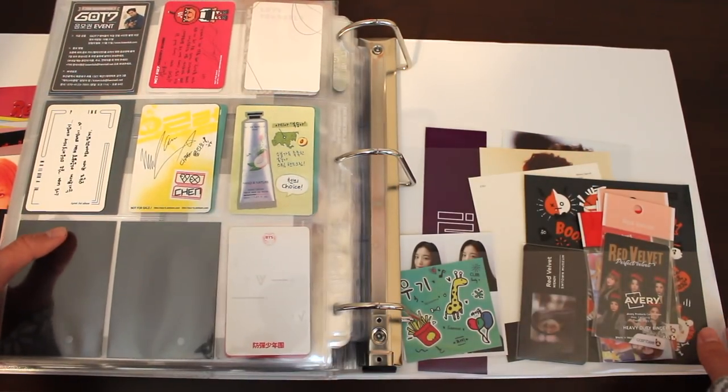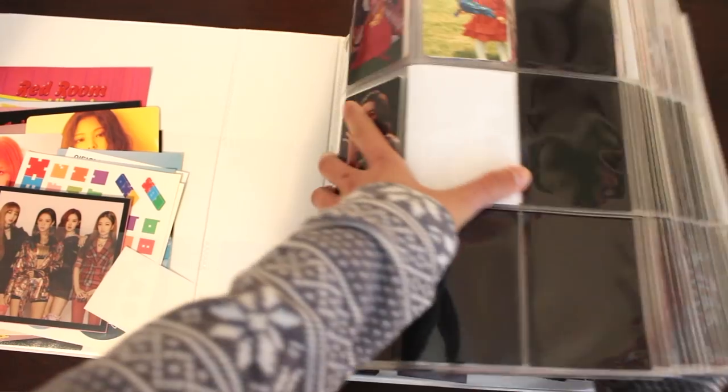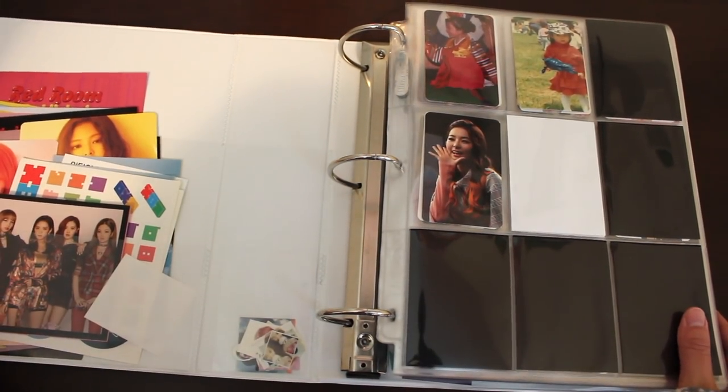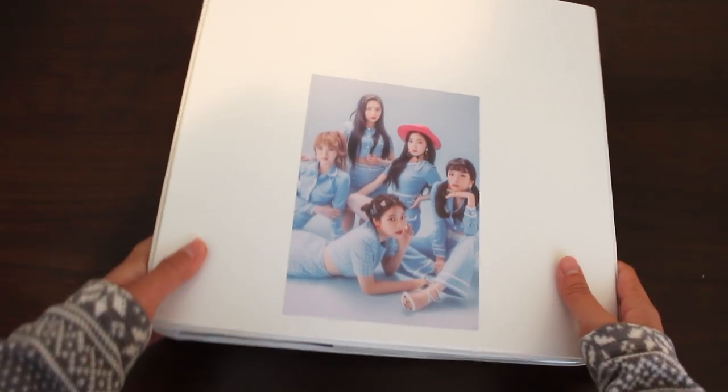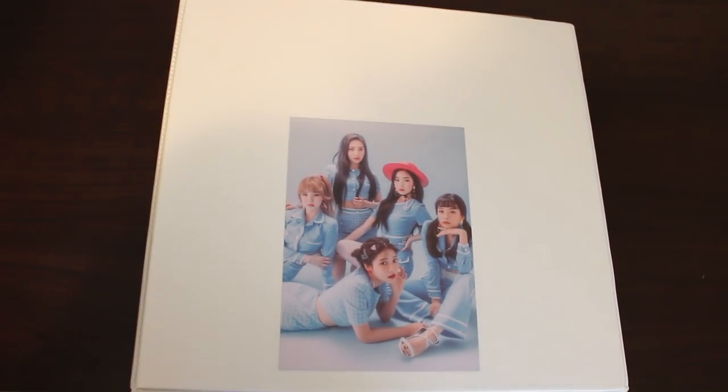And this was pretty much my collection. I'm sorry if this was kind of wordy — sometimes when you talk about something you're very passionate about, you just keep on going. I personally feel weird about this because since I'm always buying photocards, I'm never content with my collection because it's never full. I'm a very harsh critic about my collection. I see other people's and it's all organized and beautiful. But for me, the most important part are the photocards and what they mean to me — these are very special photocards. So what it lacks in visuals, it makes up for it in sentiment.